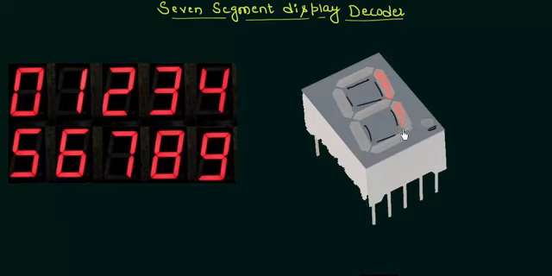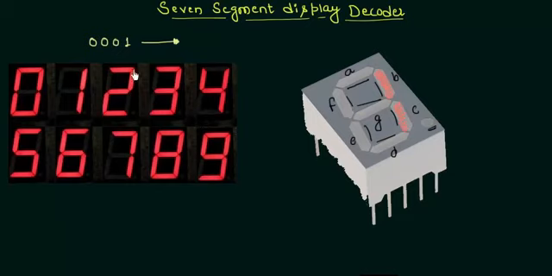segments. And one more thing we do is to give each segment a name. Let's say it is A, B, C, D, E, F, and the middle one is G. So to display 1 using this display, we have to make B and C high. There is one thing you already know, that 1 is represented as 0001 in the binary world, and all the digital circuits work on binary numbers. So this 0001 is somehow to be converted into something which illuminates the LEDs of segments B and C.